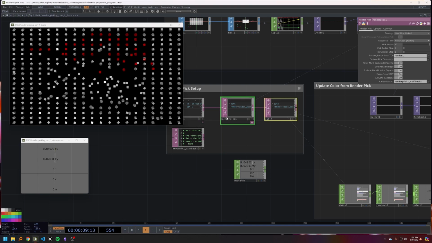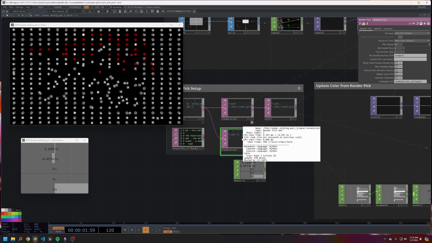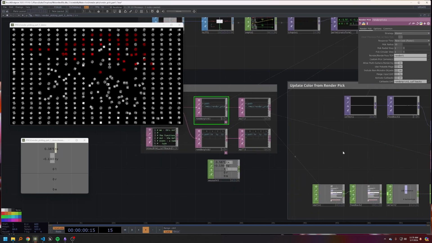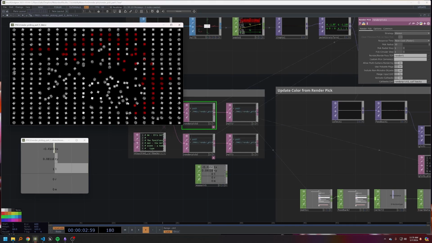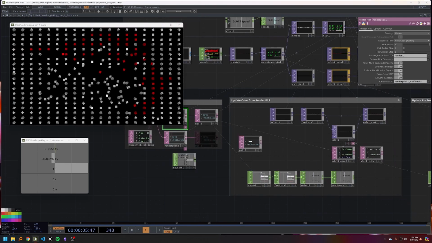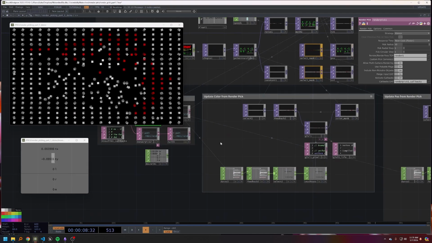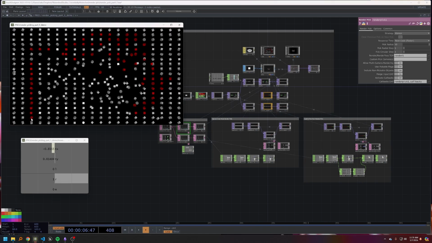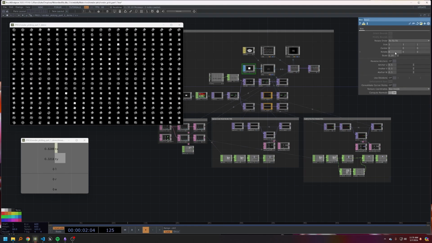If you wanted, you could actually do two separate render picks. That render pick one could be always and used for painting, and then render pick 2 could be set to hold for selection, and that could actually be used for our click and drag. So then we can right click and paint, or left click and drag, and all of that functionality kind of works as we would expect.